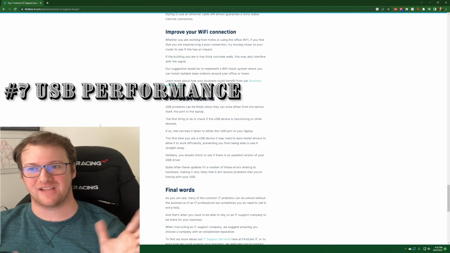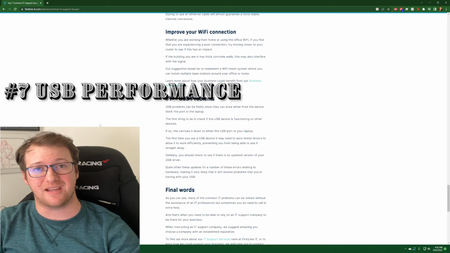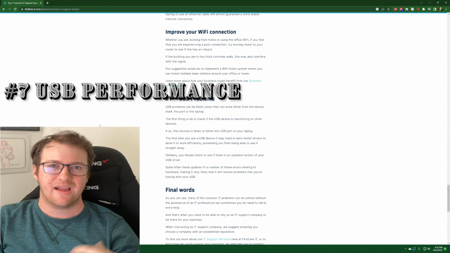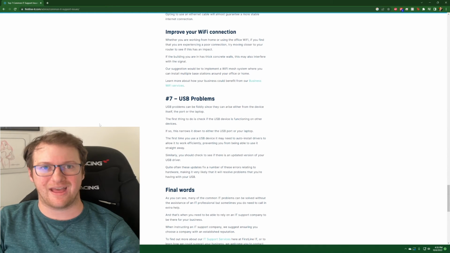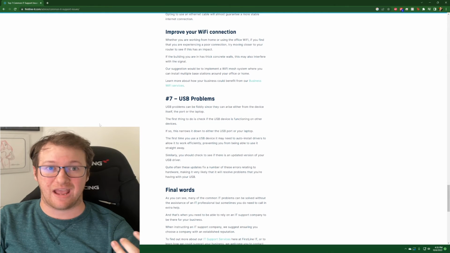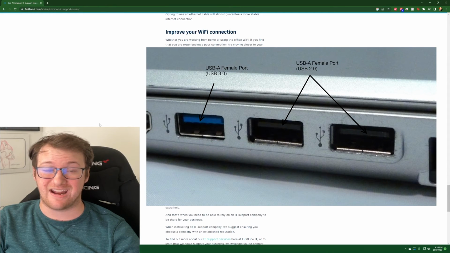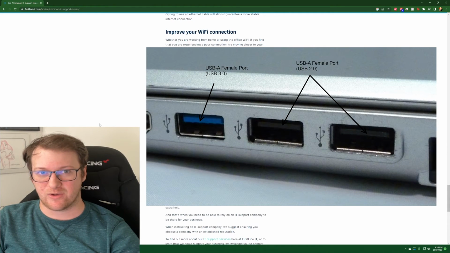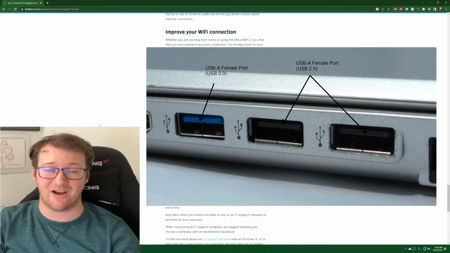And finally, number 7, having problems with your USB. The biggest one, another one with this, is to first restart your computer. If you're having trouble with the USB device after that, unplug it and try moving it to a different USB port. I was actually having this happen with my Camlink. I ended up sending my Camlink out to Elgato, because it didn't work on any of the USB ports on my computer or on my laptop. I had to send it out.